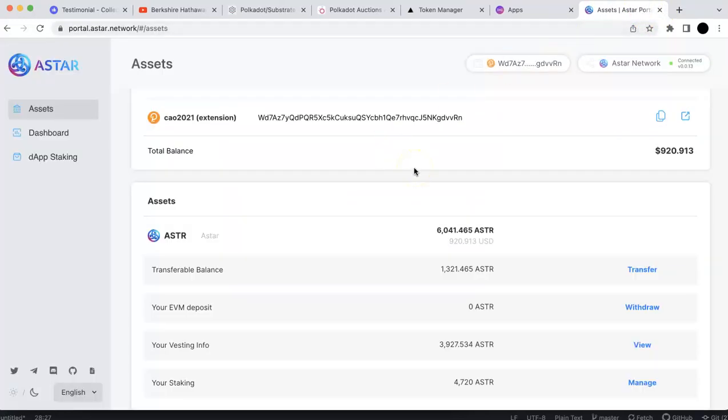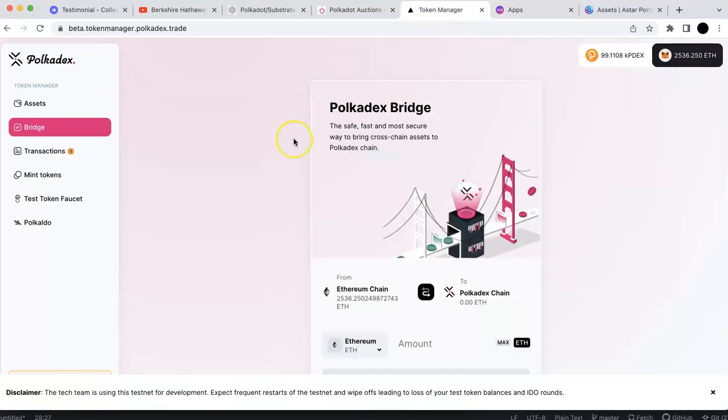Astar also has their own way, since it's EVM. Basically, Astar is EVM compatible. I think it's here, transfer. So you can already send your Astar to MetaMask. They already have that, and you can do the staking, all of those things. I'm still trying to explore what will happen with Astar after the XCM is live. They will probably have some more updates very soon. So this is Astar.